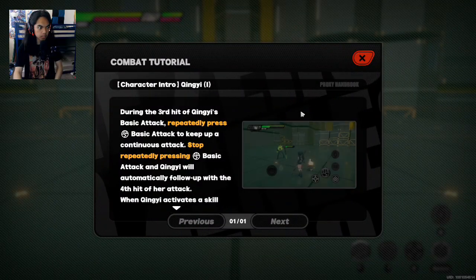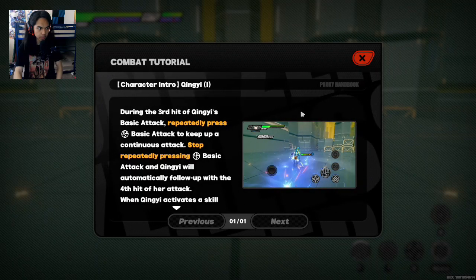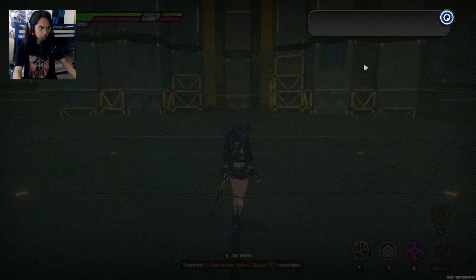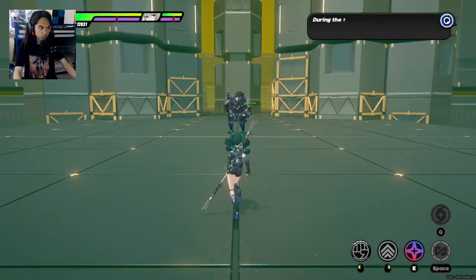During the head of stations, base attack, please press base attack. Your cape deck to stop even pressing base attack and catch you will only burn with the fourth hit of attack. When charging a choice of skill, it deals damage, you include plus catch voltage. You need to deal electric damage, flash cannon push is coming.